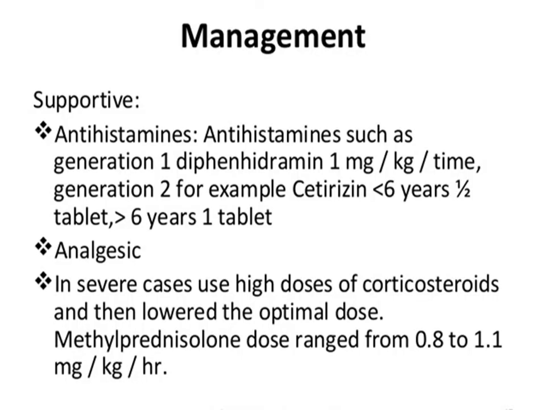Next is management. How are we going to treat a person who has serum sickness? First, for the allergic reaction, the person will immediately be given medications such as antihistamines, usually epinephrine, or other medicines such as cetirizine, as you can see on the screen, or Avil tablets, depending on the severity of the serum sickness. Then analgesics, painkillers, will be given. In case of severe symptoms, a high dose of corticosteroids, which are anti-inflammatory drugs, is given and then lowered gradually. The doses will not be reduced immediately. As the person's symptoms start to reduce, the dosage of the medications is also reduced.